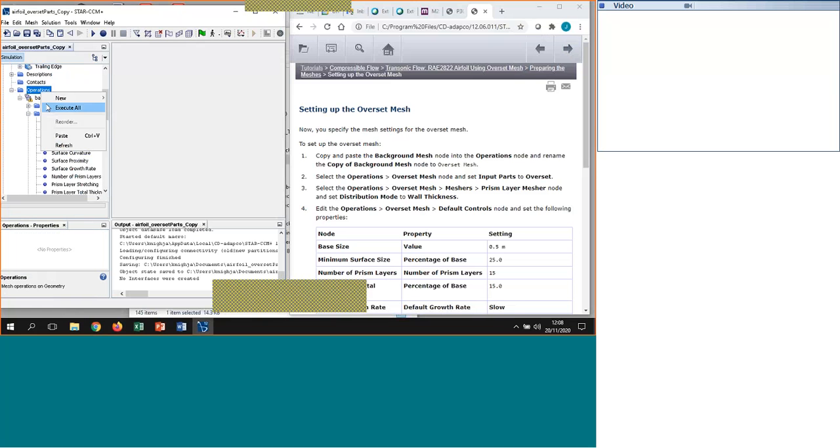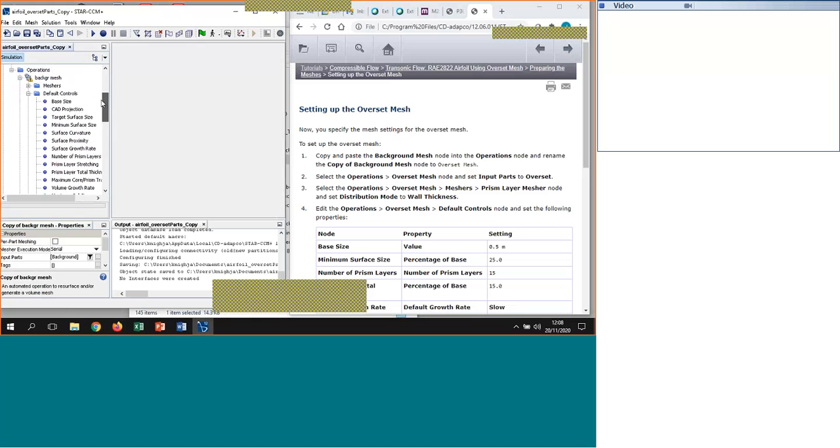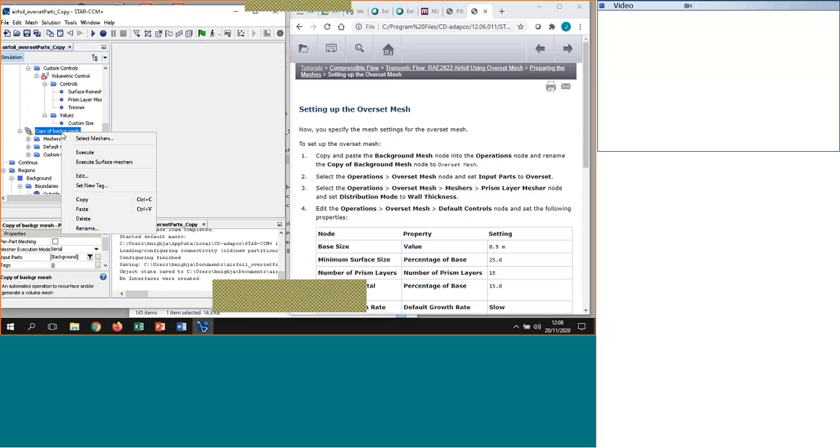There we go, a copy of the background mesh, and rename this to the overset. So this will have everything we've got in there, just all copied straight through. And I'm going to rename this to overset mesh.